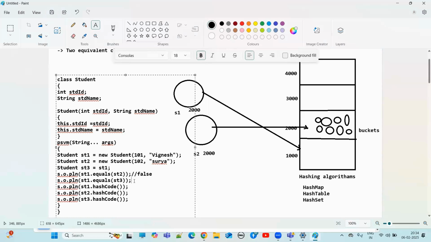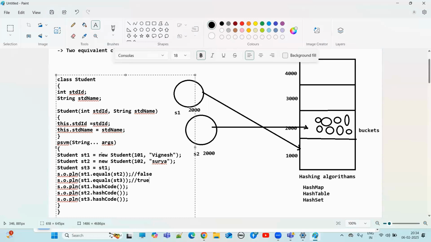True, sir. We have not created the st3 object, sir. I'm asking for the answer, not an explanation. What is the output here? True. Why true? It is a reference comparison, the same reference.